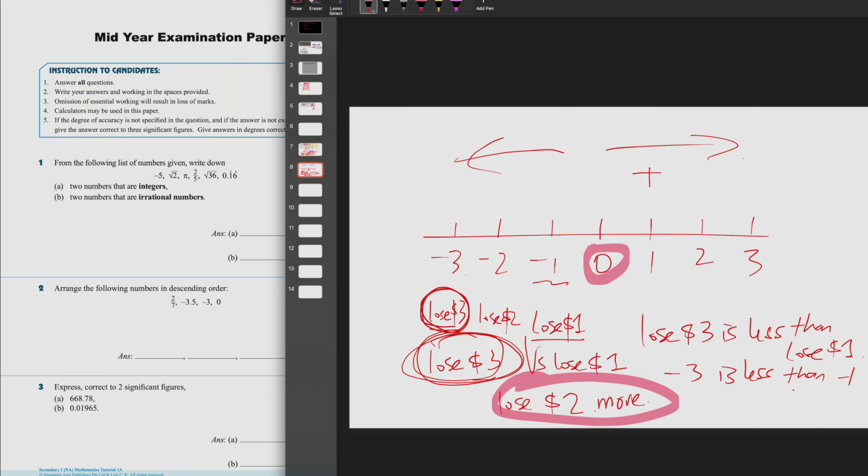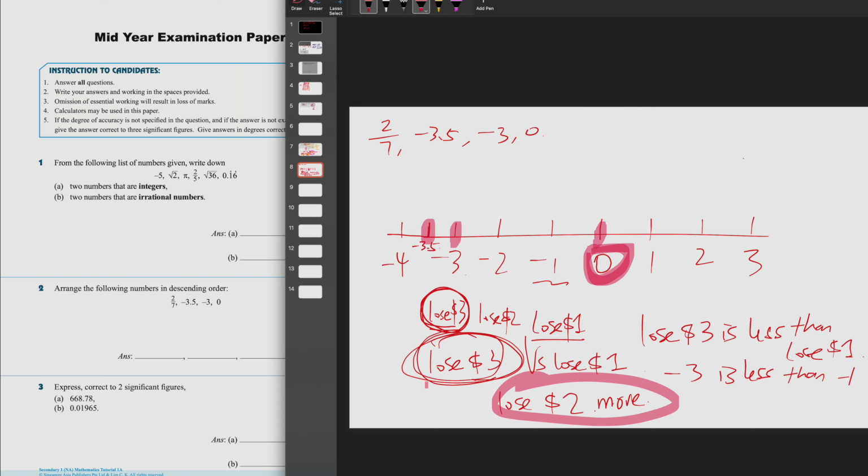Okay, so by this logic, now you need to put these numbers for question 2. You have 2/7, -3.5, -3 and 0, and you need to put these numbers into this number line. Clearly your 0 should be here, I already have it. Then you have -3, which is here. You have -3.5, which I don't have yet, but you can add it. Just get your -4, and -3.5 should be in between. So this is your -3.5.